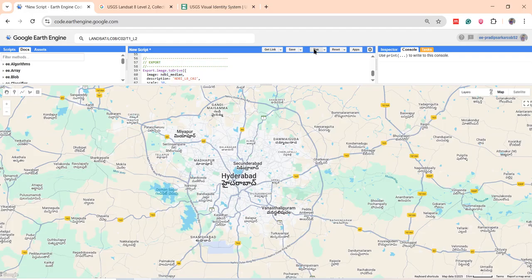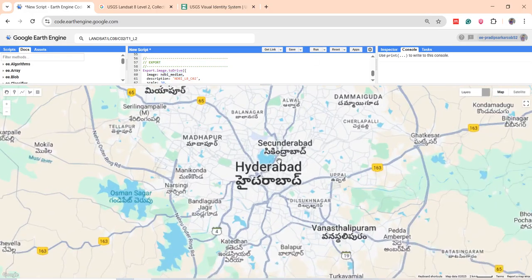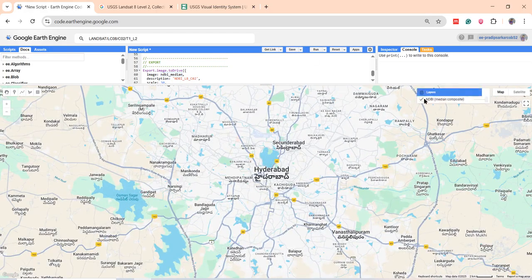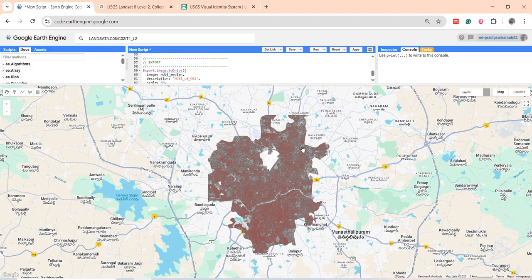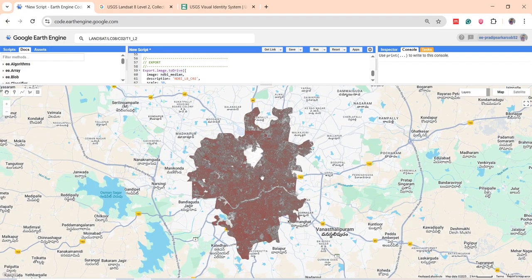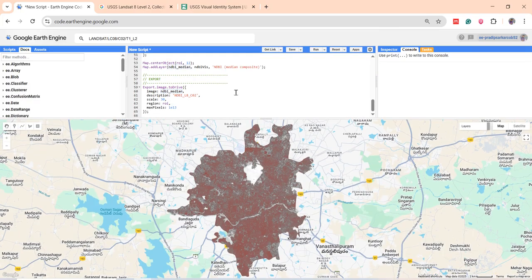Finally, just run these things. It is loading. It will take a few moments depending on our internet speed. Look at that, the NDBI is loaded. So let's change the color.